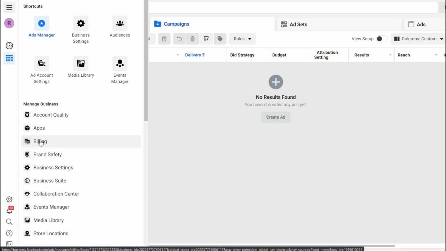And as you spend more money, Facebook will give you higher limits to spend. So you can spend $100 perhaps the first month, and then as you actually become more and more experienced with Facebook and spend more money, Facebook is going to allow you to raise your limit. So that means you'll be able to spend maybe $500, $1,000, even $10,000 in a single month or more, depending on how much money you're spending within Facebook ads.